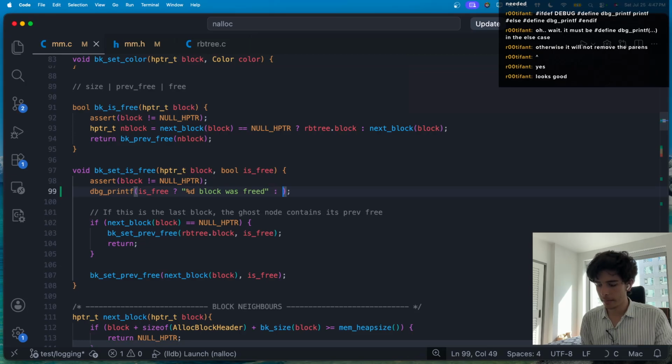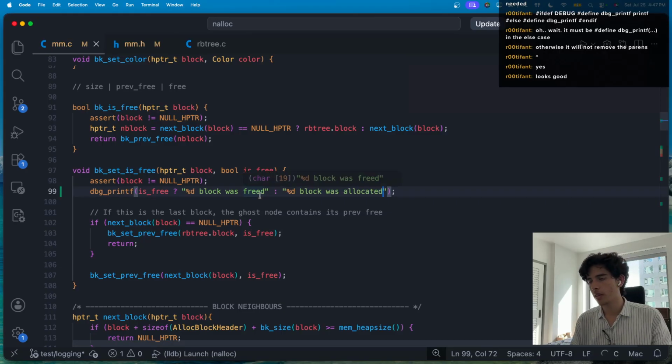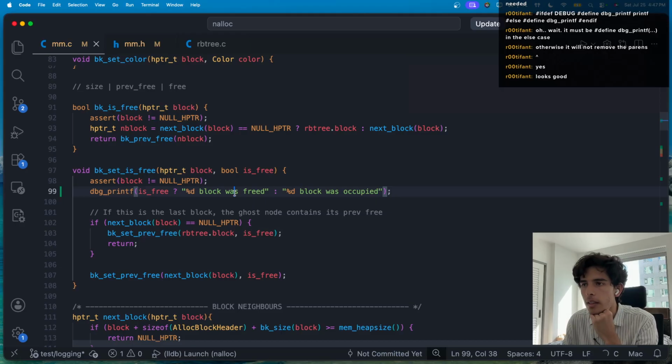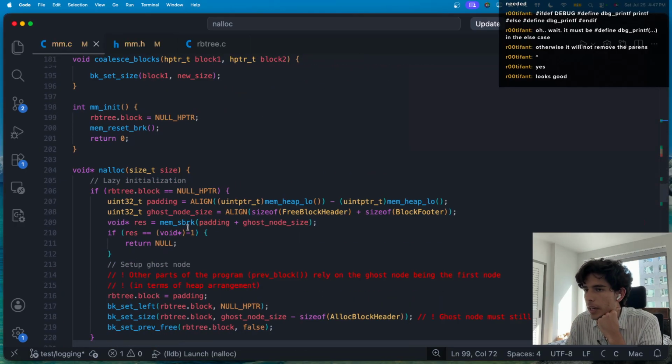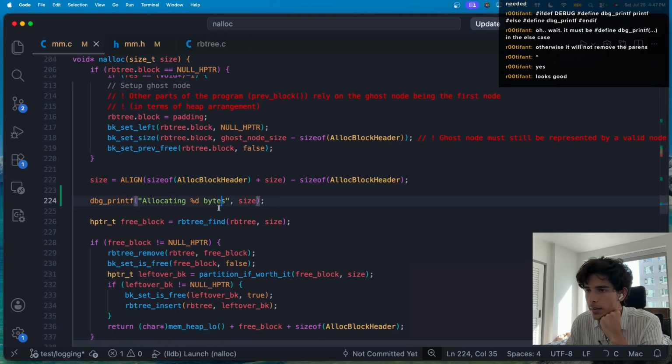Otherwise, we say percent d block was allocated. Right? Like was occupied. Has been freed and then has been occupied. There you go. And so now we can travel down and say allocating these many bytes.